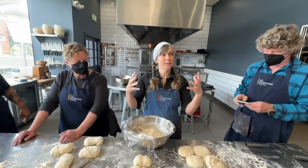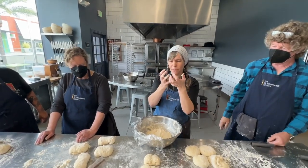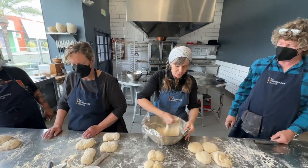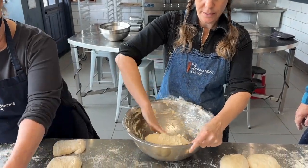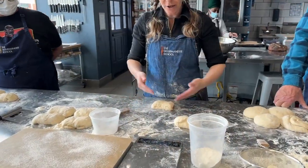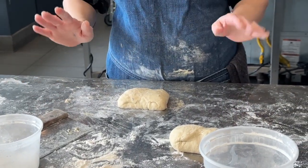All the gluten proteins are starting to be like, oh, okay, you want us to bind up this way? Okay, great, that's what we'll do. We'll get organized just in the way you want us to be. And that is all. So I've got to go from this to about this long. It's not hard, I promise.